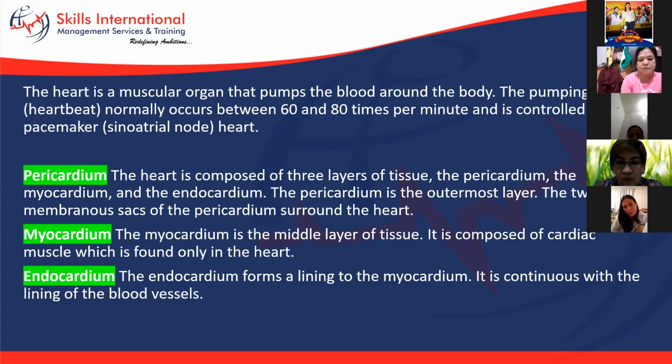And the heart is composed of three layers. The pericardium is the outer, the myocardium is the middle, the muscles of the heart, and the endocardium. The pericardium is the outermost. It is the outer lining of the heart. The two membranous sacs of the pericardium surround the heart. So it is the outer lining, the pericardium.